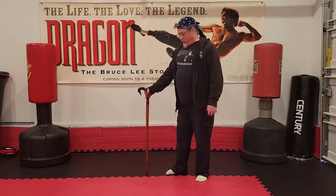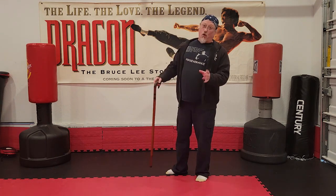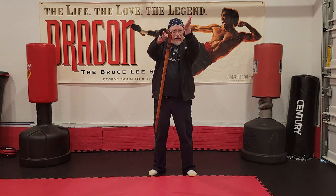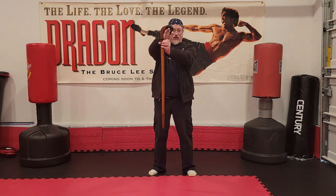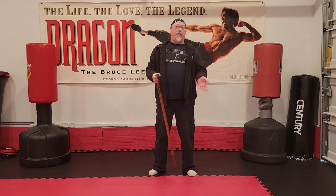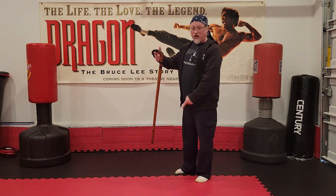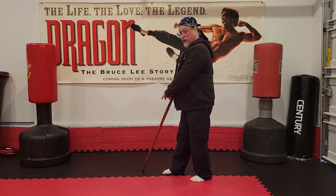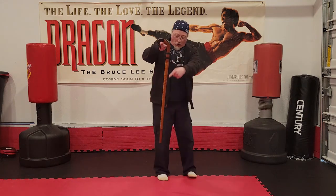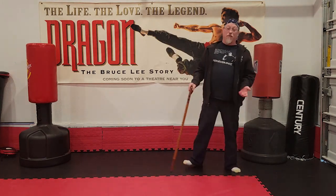How do you hold the cane — horn facing away from you or towards you? To answer that, consider the balance of the cane. If you flip it, the lean changes direction. From experience walking with a cane, which way you hold it depends on whether you're going uphill or downhill. Going downhill, hold it so the balance reaches forward — this lets you put pressure downhill so you don't fall. Going uphill or propelling yourself, hold it so the balance points backward, allowing you to push behind you for more mobility.